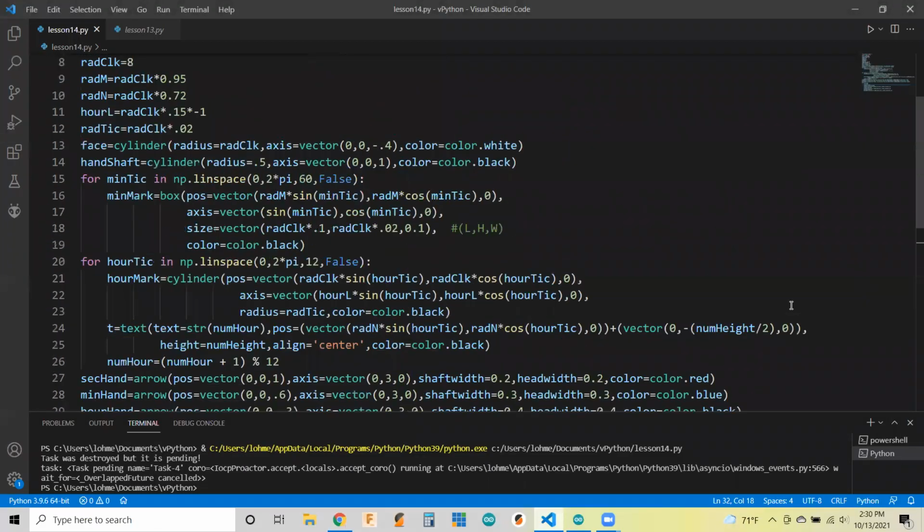So basically, Paul wanted us to keep it parametric, so I started off with a radius of the clock and made everything based on that, so that if that changed, we'd be good for that. Like I said, I did make the rate of the clock go minus in the Z direction so that the clock face would be at 0Z.